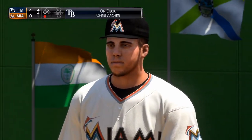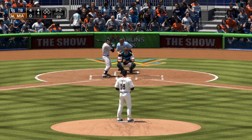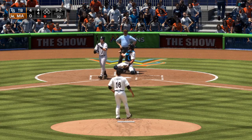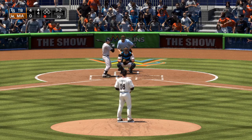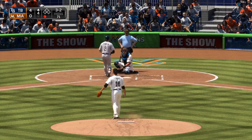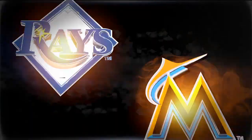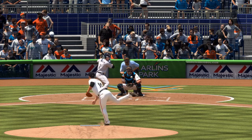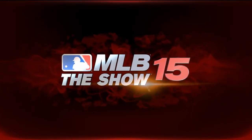Yeah, after that last swing, I would have thought they'd go right back in, but that's actually not a bad location because I doubt he was looking for something out there. And this is going to be fouled into the diamond level seats. The 3-2 one more time. And he looks at one that misses, and that's an excellent job of making his man throw a lot of pitches as he toughs out a walk. Now, you can't fault the pitch selection or the location there. And it's well placed, maybe just a hair off the outside corner. But 3-2, that's where you want to be.